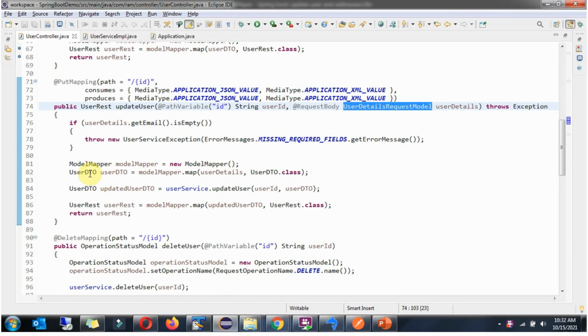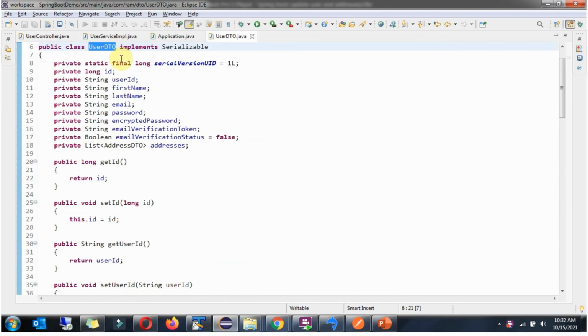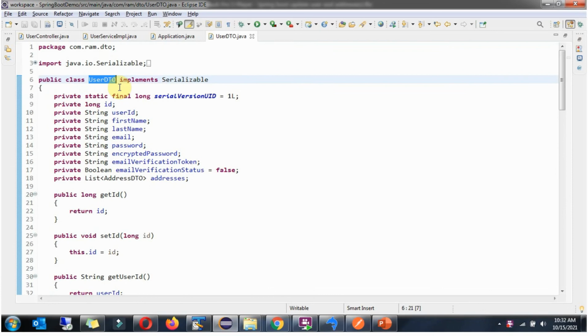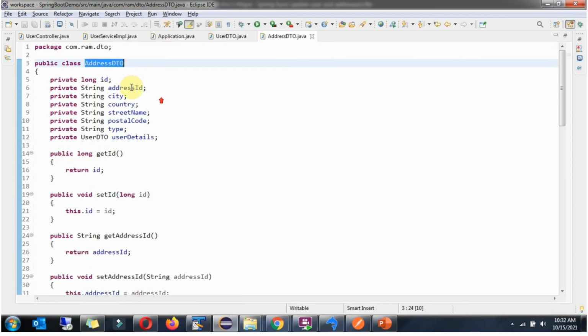Next we will see the user DTO class. It has user related properties and a list of address DTO, and the address DTO class has address related properties.